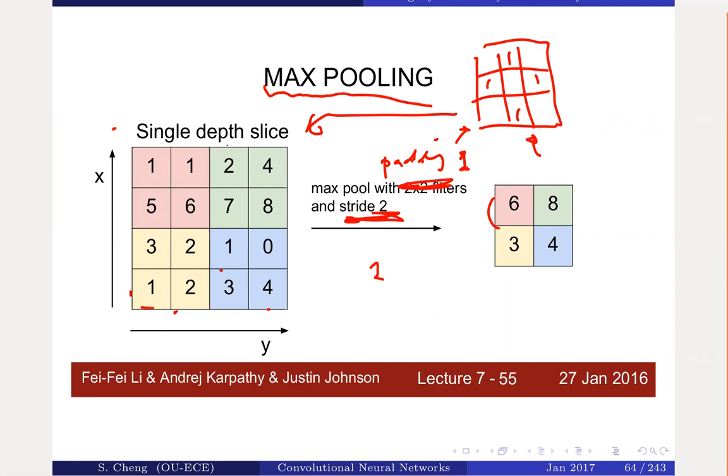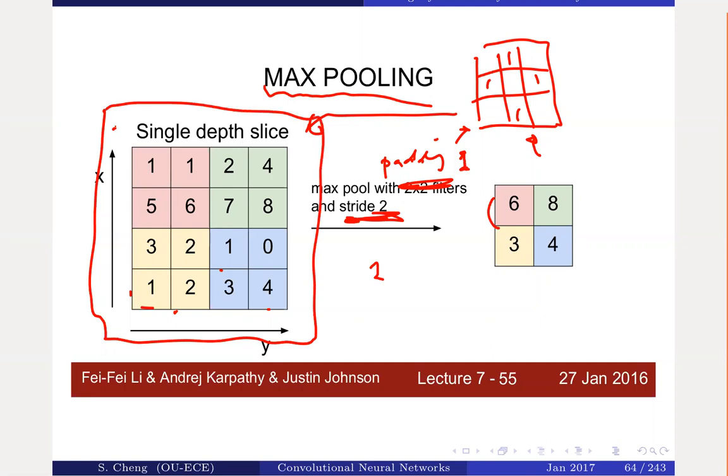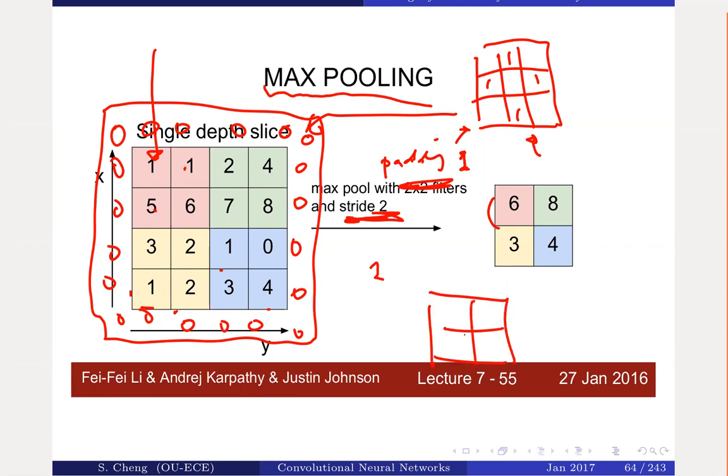So let's see. If padding is one, then I would just pad one row or column of zeros across each of the boundaries. So I have zeros here. My filter is 3 by 3, so the first coefficient I can work on is this one. Adding this, this, and this, I will get 6 here.